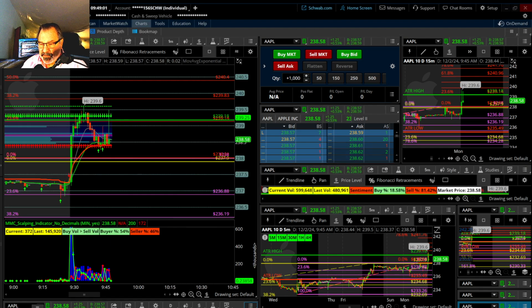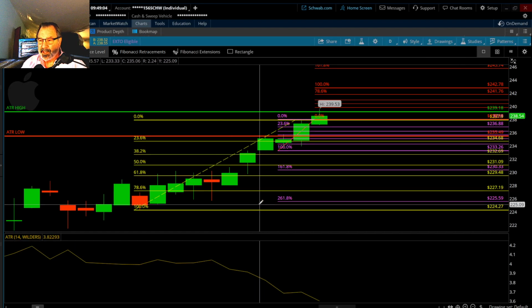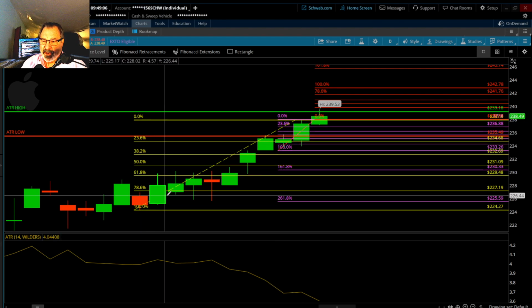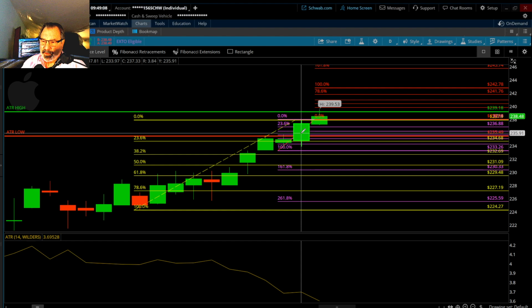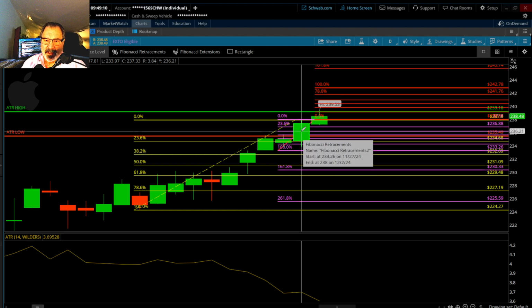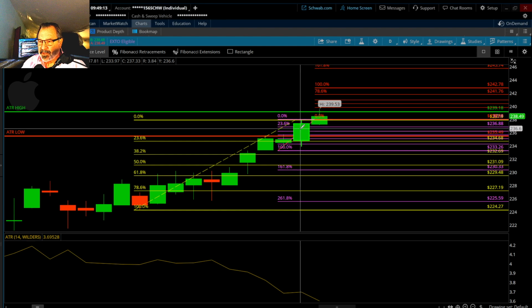The first thing you do for the RV, because we're going to be trading in just a few minutes, okay? This is a day chart that I opened up. So the first thing I do is I look at the previous day, which is to the right of my picture up there. It closed at $237.33. Then you go down here and you look at the ATR.